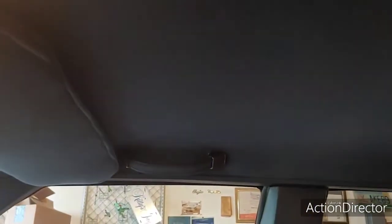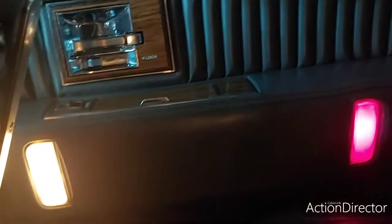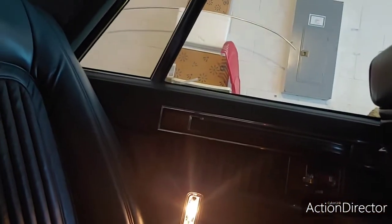It's a good sign. The interior is in excellent condition. Headliner, original, and nice. It is sagging just ever so slightly, but not bad. I think an upholstery shop can reapply that back to the roof. There's the courtesy lights, or the interior lights in the back, and then, like I said, on that side I am missing that red lens cover, which is on its way. Plenty of room inside.